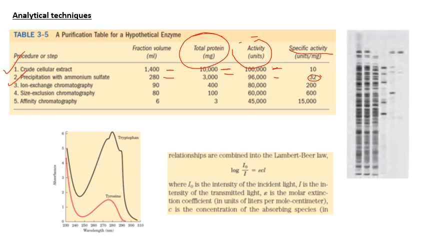So since the denominator is decreasing and the specific activity is increasing. Now I could do further steps based on the property of my protein to get it to its purest form. If I know that the pI of my protein is very positive or very highly negative, I could do an ion exchange chromatography where I separate proteins with a certain kind of pI and all the other proteins are separated.